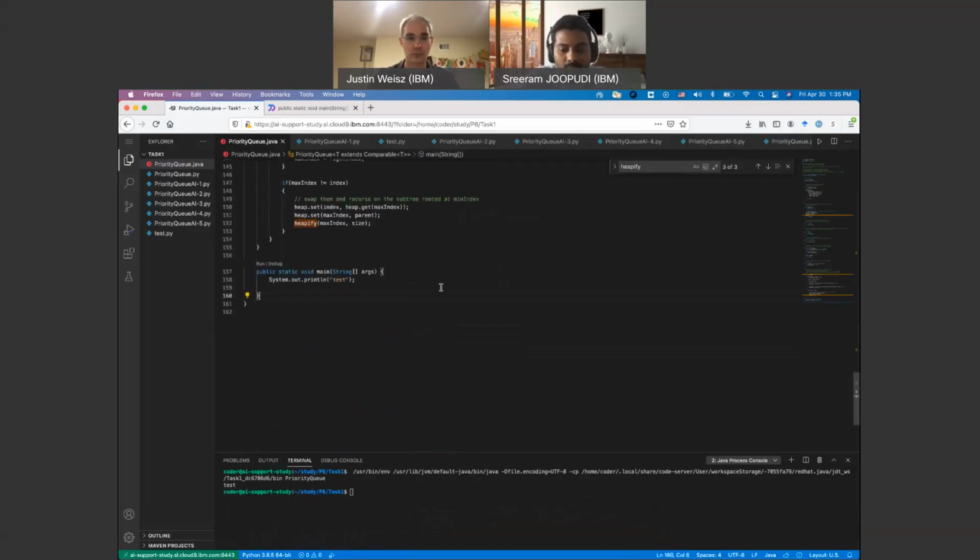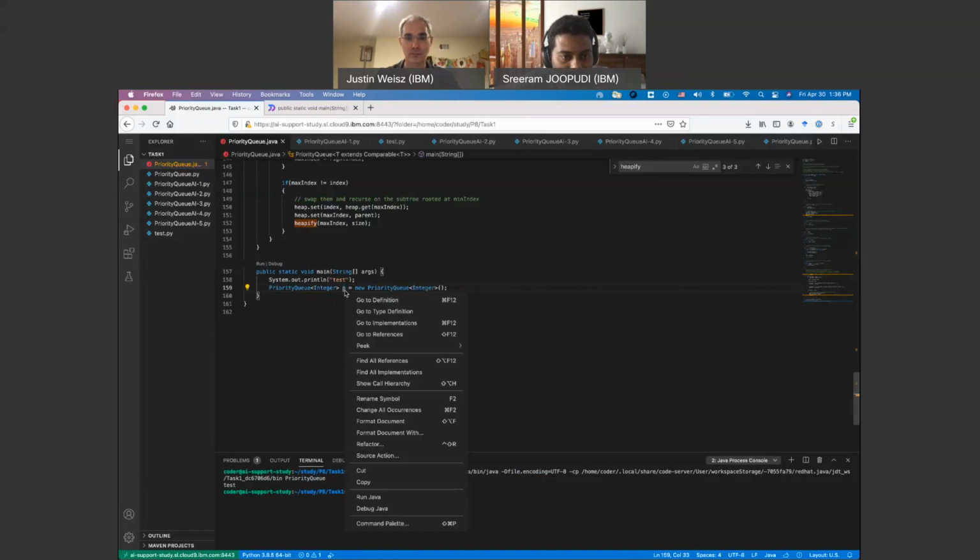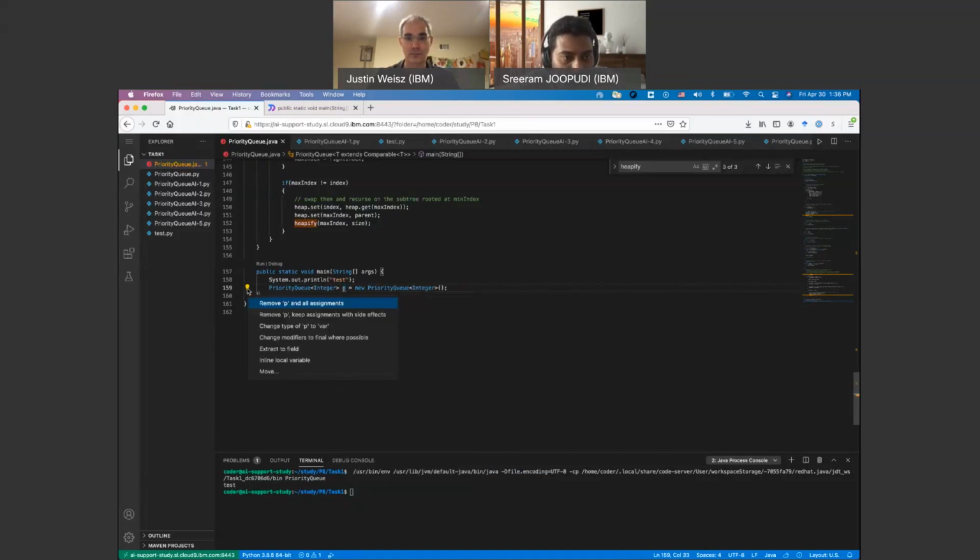Priority queue. Priority queue. Let's see. Yeah, so it's been some time that this user has coded in Java. So let's see. Hope I don't spend much time here, but yeah, let's see. Okay, I should do a new movie. Right. Okay. So what is it complaining? Nah, yeah, let's change it to queue.